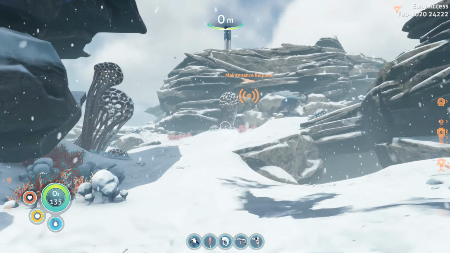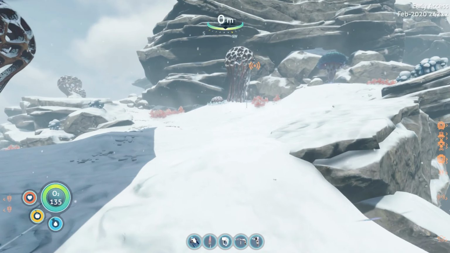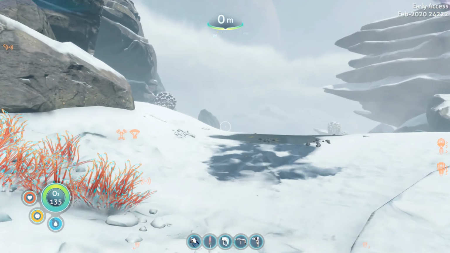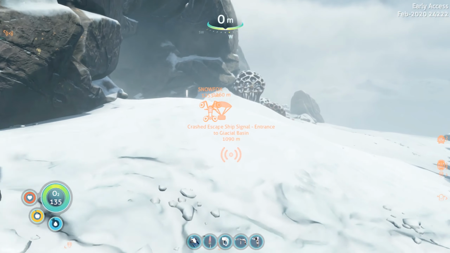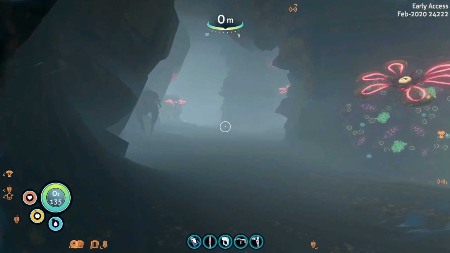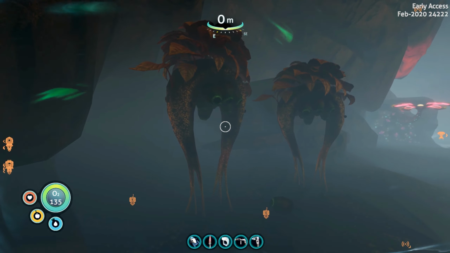All right, so that's the tower. The launch pad is right next to the tower, so we can just use that as our little marker here. Oh, the caves! I forgot I wanted to look through the caves. Let's see. This is what I was looking for.